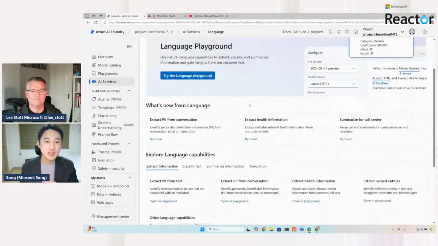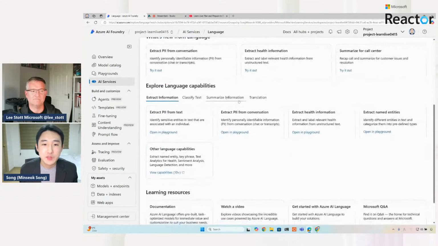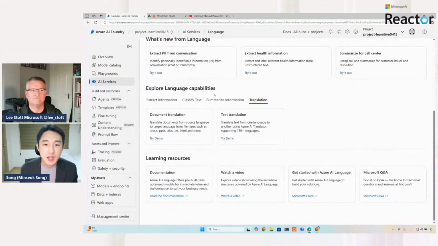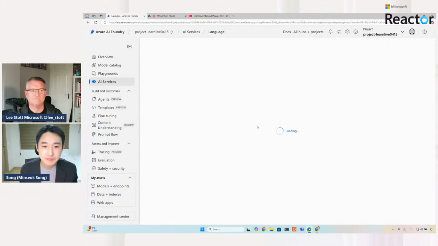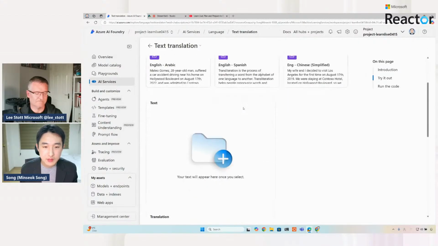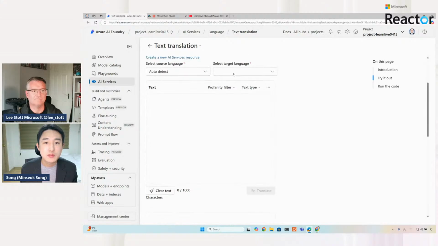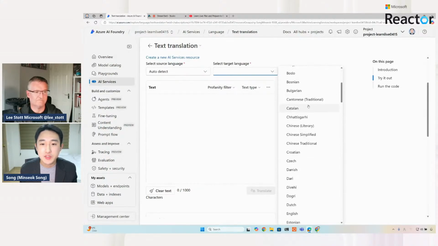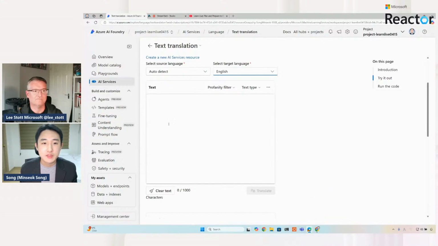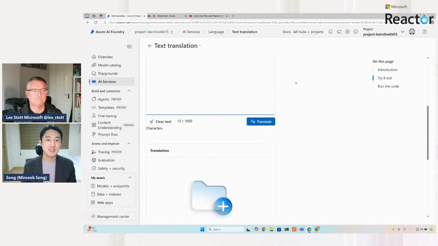And on this page, I'm going to translate some Korean sentence. Set target language as English. So let's go with 요즘. Okay, these are Korean words. 요즘 날씨가 참 좋네요. Which means the weather is very nice these days.